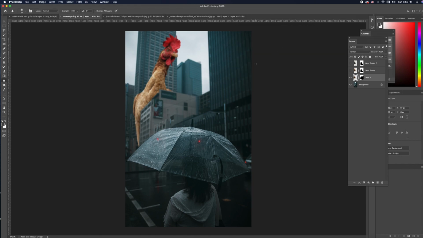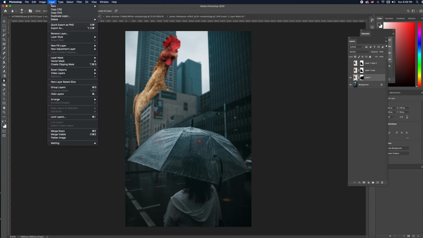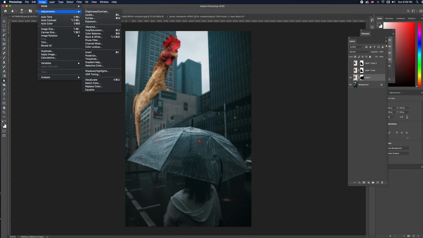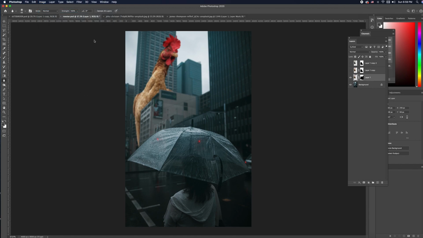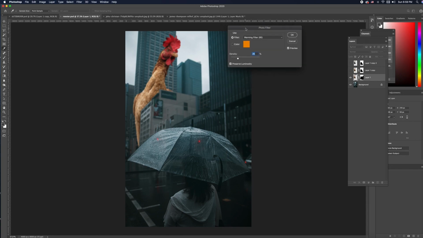Now the color's still not right. It still doesn't have that bluish color that I want. So I'm going to go back to Layer, or actually Image and Adjustments. Adjustments is where you can make changes to color, to contrast, to lightness and darkness. All those are here. And if I click on Photo Filter, it allows me to provide or apply a filter that either warms or cools a photo. And so it's got a list of selections.